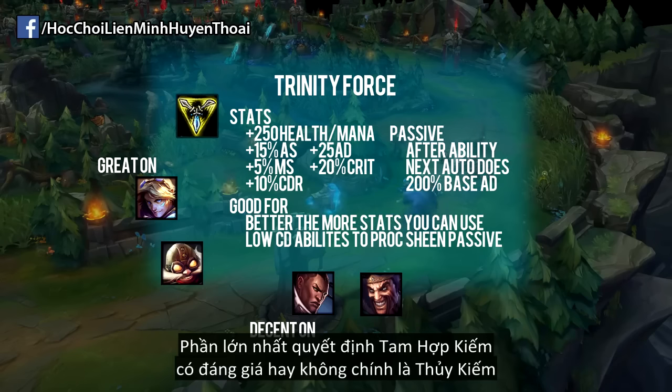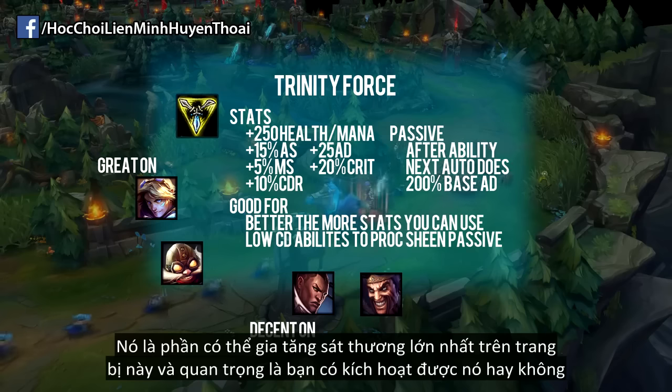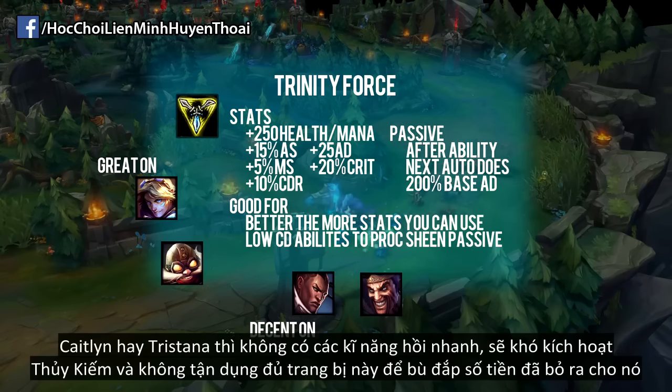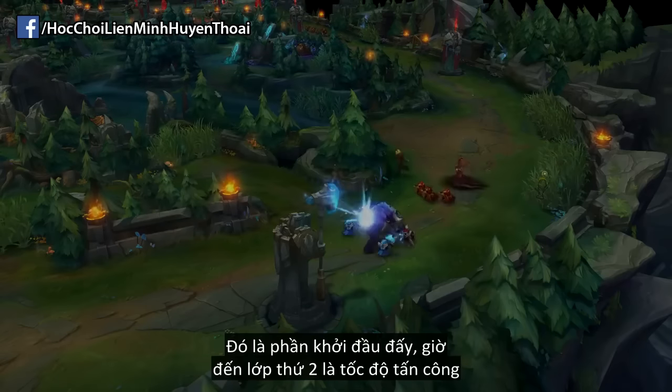The biggest part to working out where the Triforce is going to be worth it or not is looking at the Sheen. That is by far the single biggest boost of damage in the whole item, and the important part is how can you proc it. Champions like Lucian or Corki, for example, have low cooldown abilities, which makes proccing Sheen easy, reliable, and very consistent in a fight. Someone like Caitlyn or Tristana don't have low cooldown abilities, which would make proccing the Sheen difficult, and you wouldn't get enough use out of it to justify the gold cost. So that's our foundation sorted, okay?